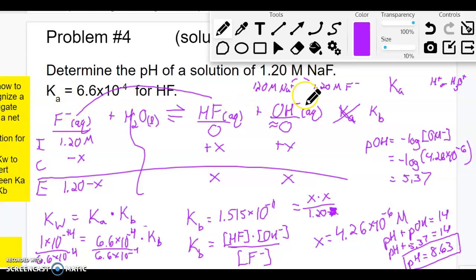Because if you end up with OH minus, you are dealing with Kb. If you write out your net ionic equation and you end up with H plus or H3O plus over on this side, you are dealing with Ka and you can use a Ka value. But you need to be able to go between those two values, and it's linked with this Kw. Kw is equal to 1 times 10 to the negative 14th. It's equal to Ka times Kb. It's also equal to the concentration of H plus times the concentration of OH minus.